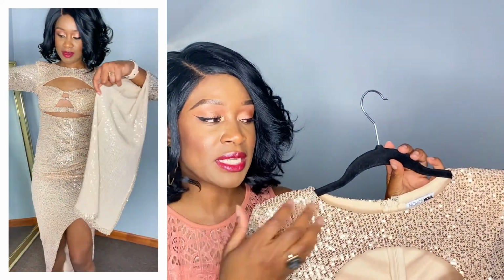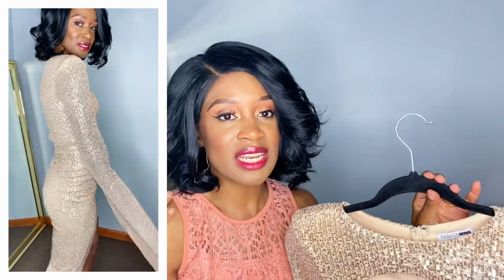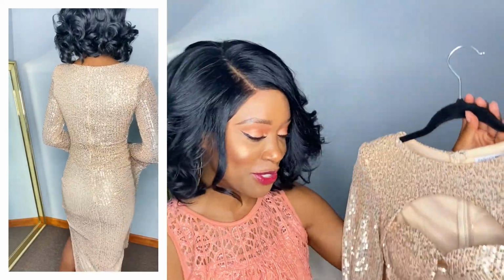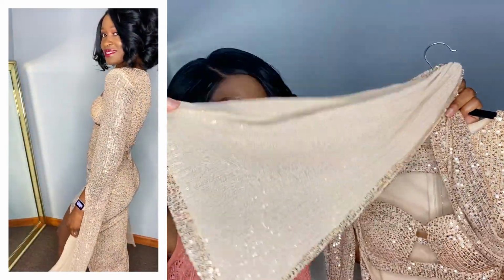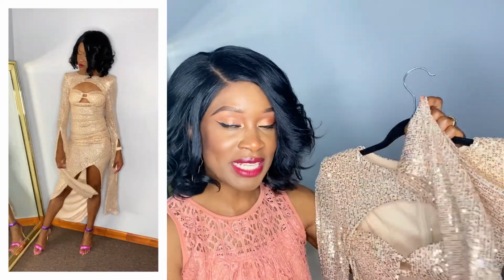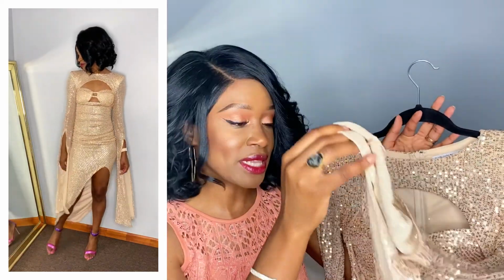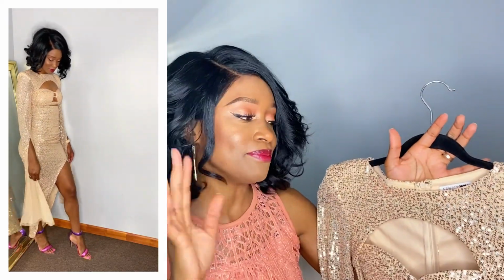Another detail that I absolutely love is the fact that it had shoulder pads. You guys know I am a sucker for shoulder pads. I just love the fact that it gives you that exaggerated action, and it does everything it's supposed to do, okay? It does have these really extra long sleeves, and if I'm telling you the truth, I'm not really in love with this part of the dress, but I really needed a gold dress for a specific occasion. So once I saw this one and the price was right, I was like, absolutely, I'll figure out something with the sleeves. So I tried to see if I could shorten them or do something, but that didn't work.